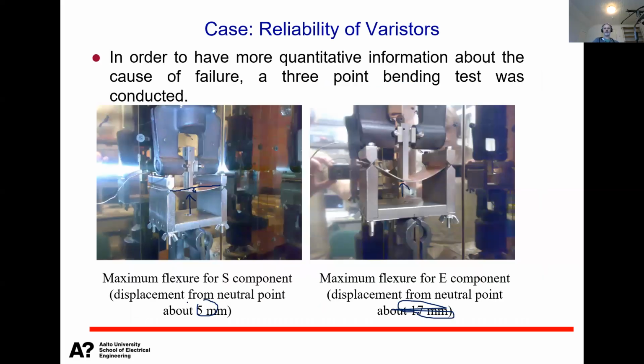With this kind of 3-point bending, the problem is that the results are really critical on how accurately you can position this tool, because the stress distribution is extremely sensitive to that.